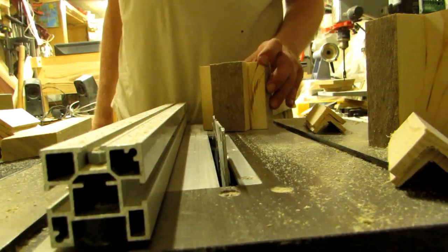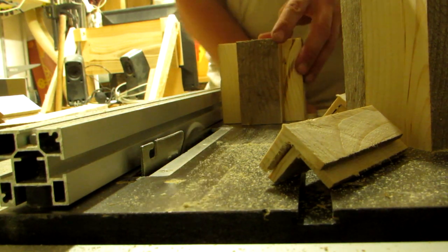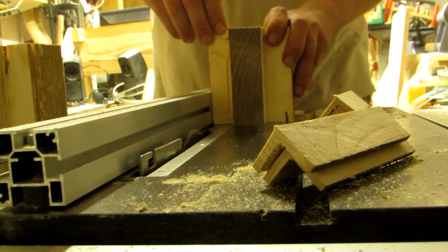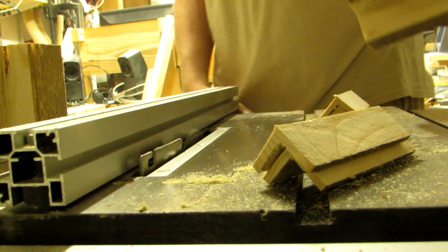Once all corners are done, you need to cut a shallow dado into the remaining pieces on all four prongs and on both sides. In retrospect, do a dry run to make sure that you set them far enough from the outside that the corners can later perform their magic. For drama reasons, you will have to wait a moment longer to see what that magic actually is.